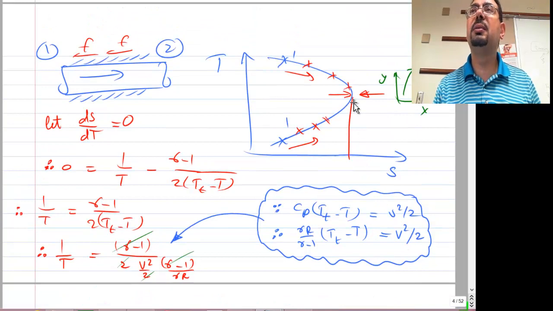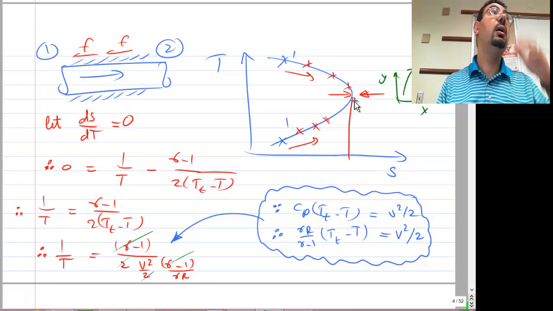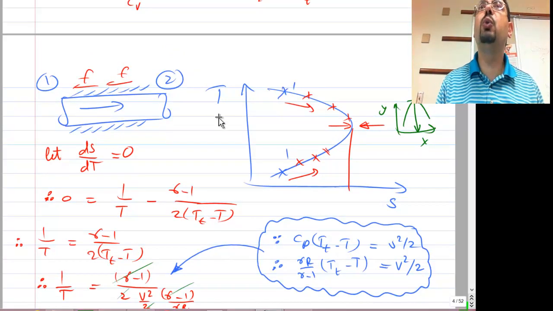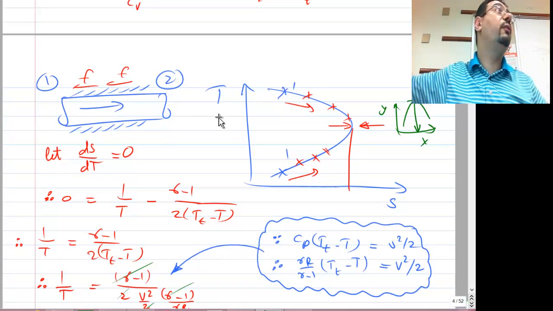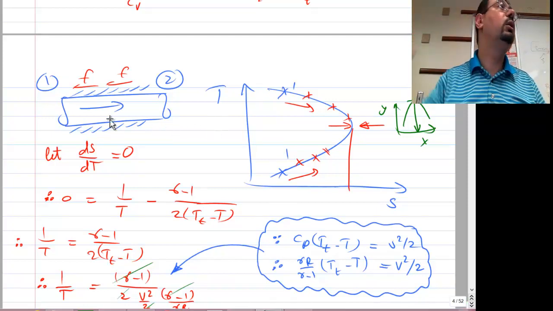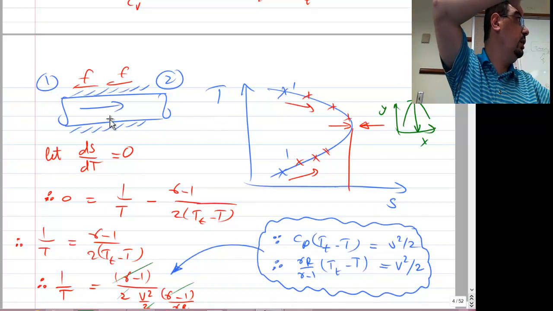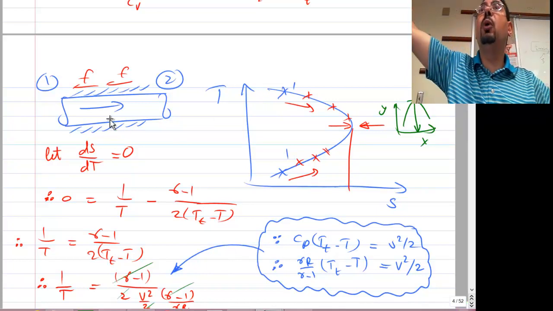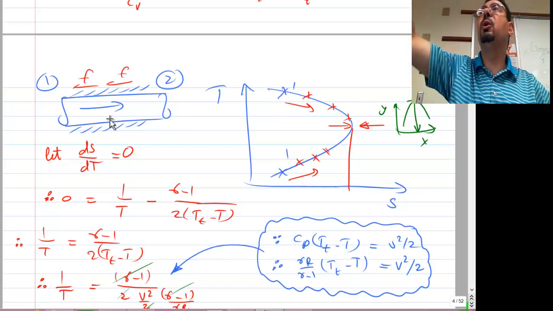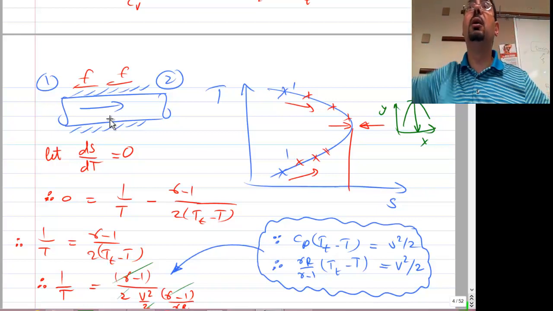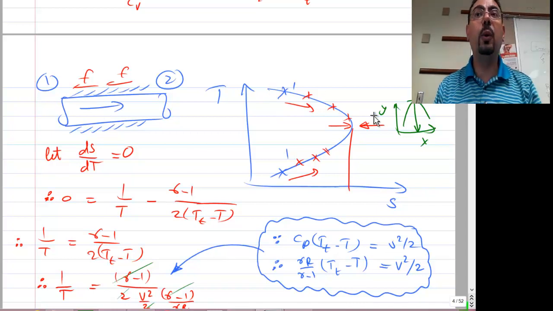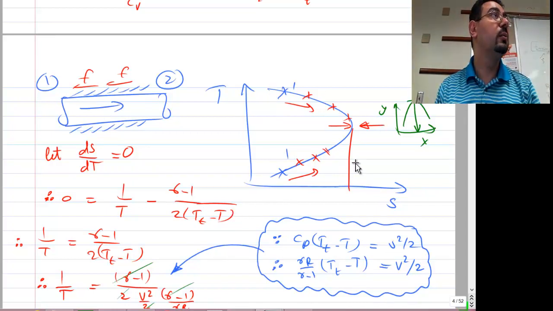This point is Mach 1. So the duct is rushing toward Mach 1. If it's long enough, the flow will hit Mach 1. If supersonic, say you start with Mach 3, you go to 3, 2, and then 1. If you start subsonic, at 0.1, you will go to 0.1, 0.2, 0.5, 0.7, 1. Everything is rushing toward 1. So it's either going this way or this way.